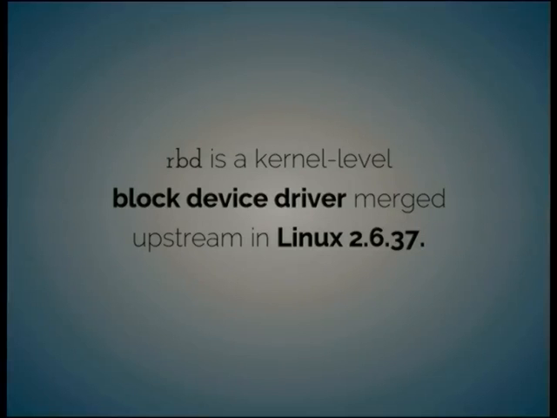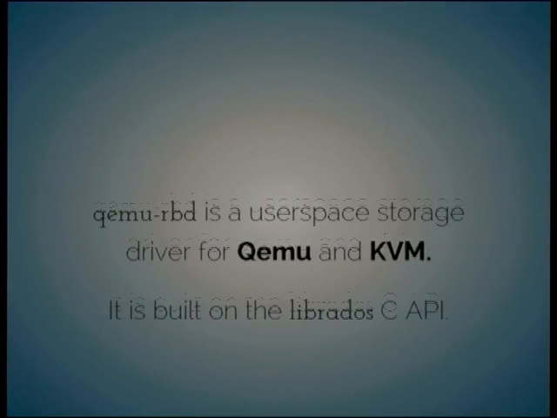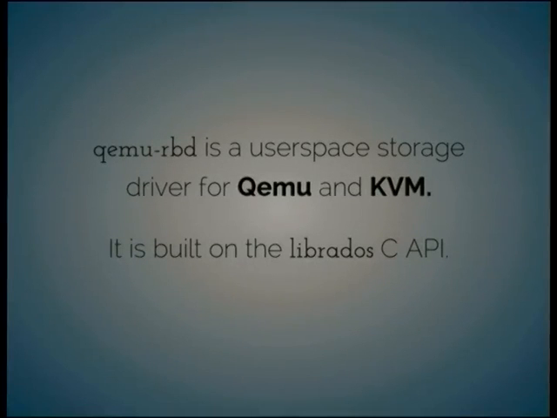However, that is not what you typically use in OpenStack, for the simple fact that most people will be running OpenStack using libvirt and QEMU KVM as their hypervisor. If you're not, if you're using Xen, for example, that would be your preferred choice. If you are actually running on QEMU or KVM, there is something else, and that is the QEMU RBD storage driver. It is part of upstream QEMU and hence KVM. It is fully supported in libvirt as well. It is itself based on one of the client APIs that I previously mentioned, librados, simply because QEMU is written in C, and that's the natural fit. And what that does is it allows you to essentially provide an RBD storage image directly to QEMU using the RBD storage driver.